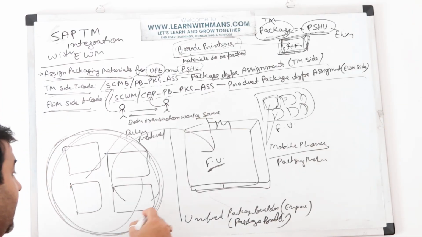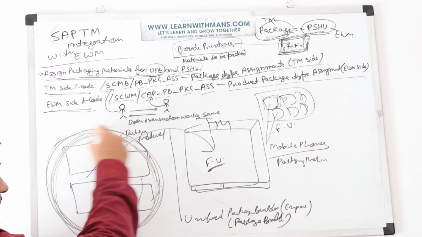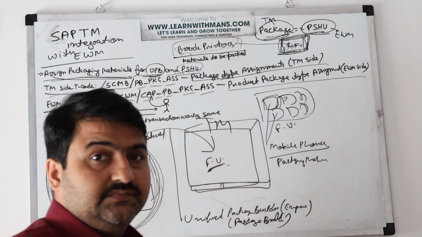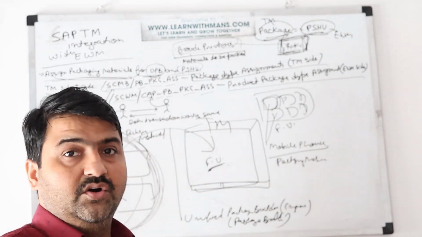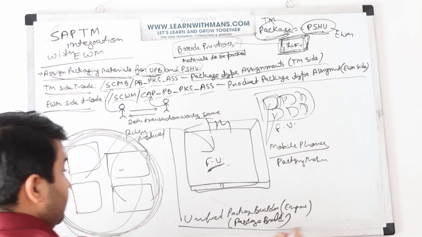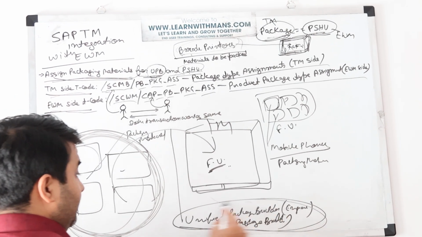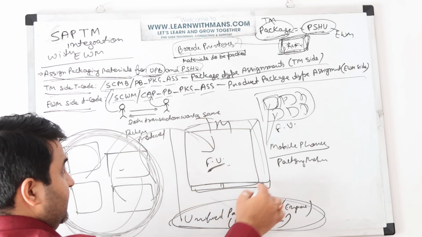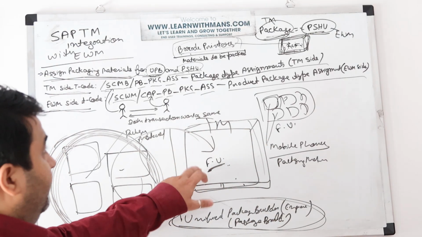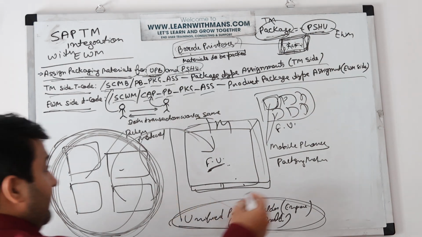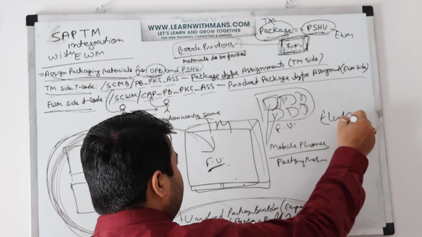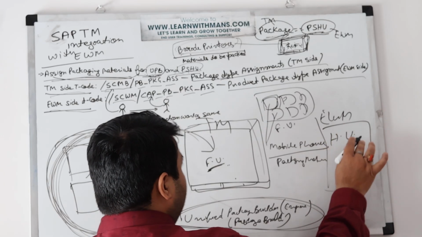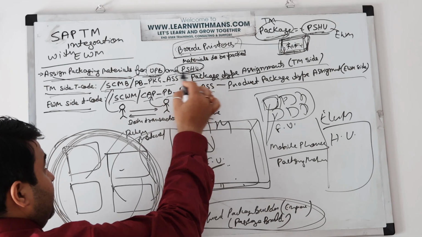This is the TM side, or in short form we call it package builder, which helps the system to build a specific package. And how will the system come to know? We want this material to be packed inside the freight unit, okay, or in the package or in the box. This tells the system these are the materials we need to assign to this freight unit, okay. And when we talk about the EWM side, we call it the handling unit. Simple, okay. So here we have plant, shipper, handling unit.